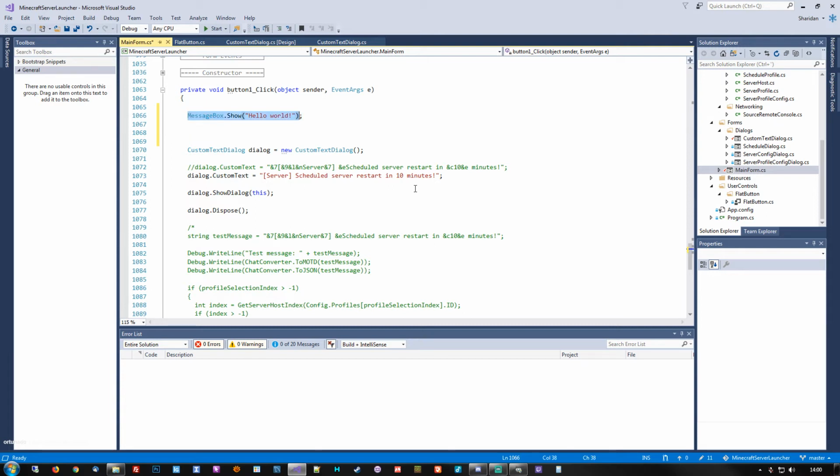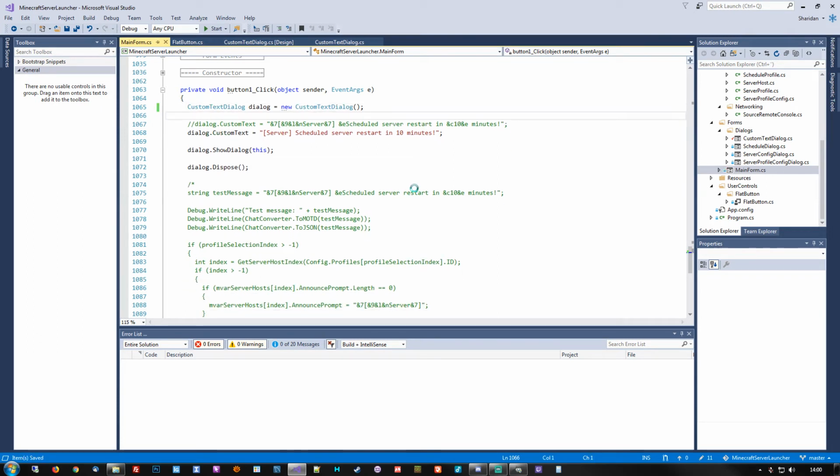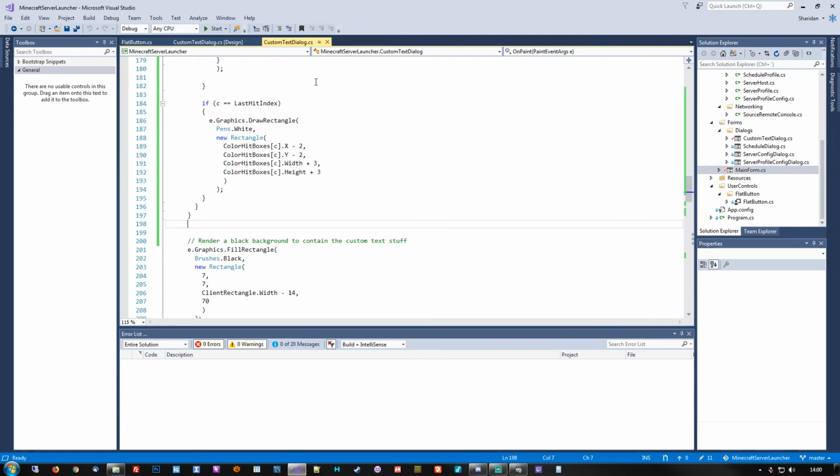And yes, this without the ending semicolon will work for VB.NET as well. Basically the same thing. So it's not all that difficult, especially if you know a little bit of the other stuff already.